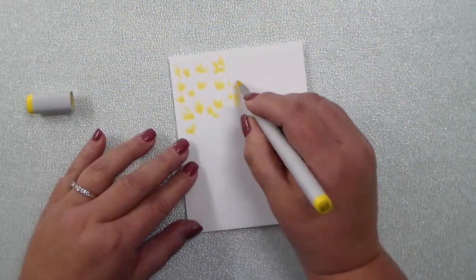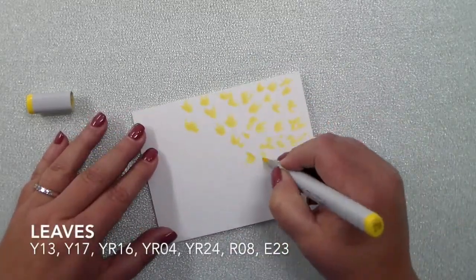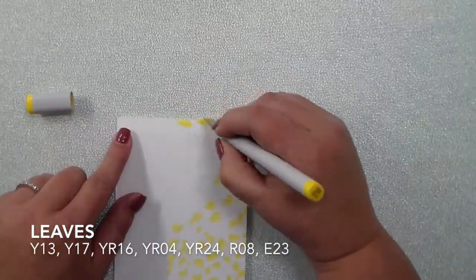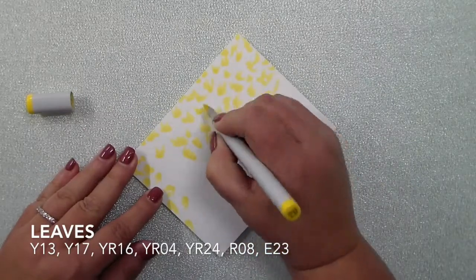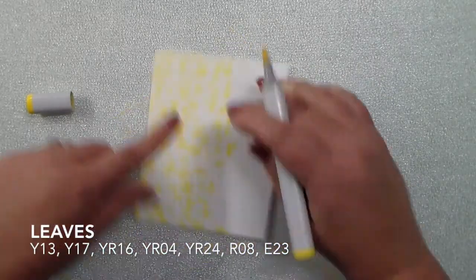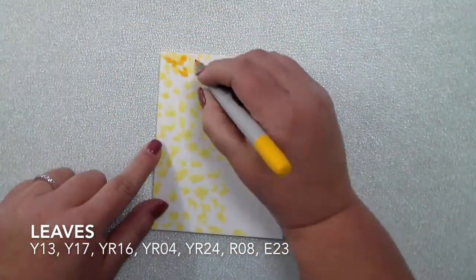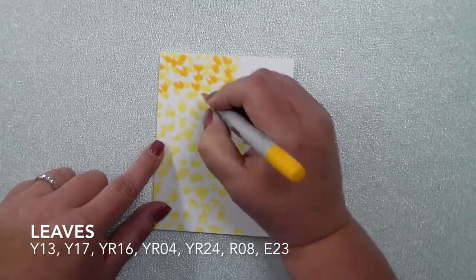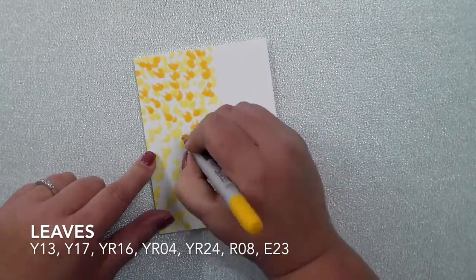But first I wanted to try my hand at a fall scene using my Copic markers, and I have never done this before, so if I can do this and make this little tree, anybody can do this because it was super easy. It took me not very long, maybe 20 or 30 minutes for the tree part, but it's just flicking on some leaves onto your paper.